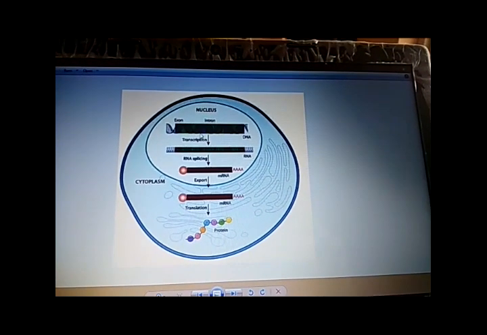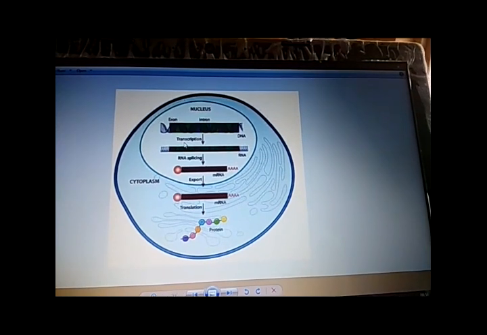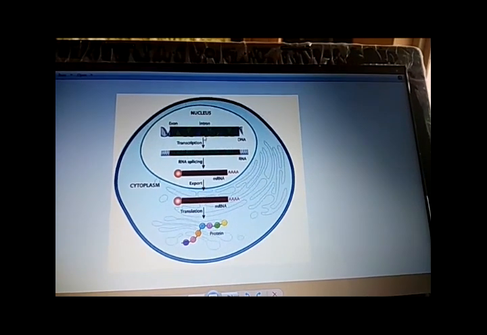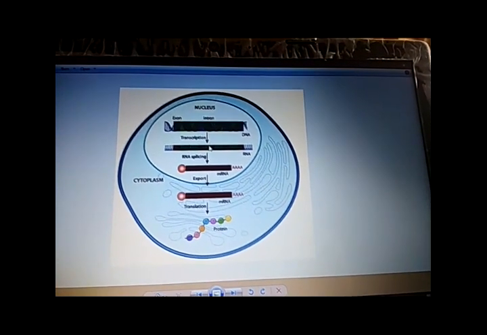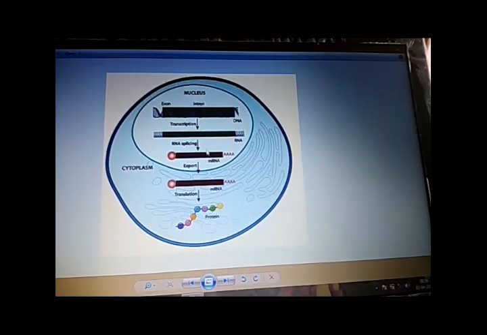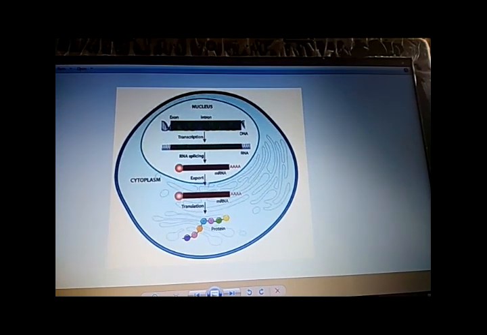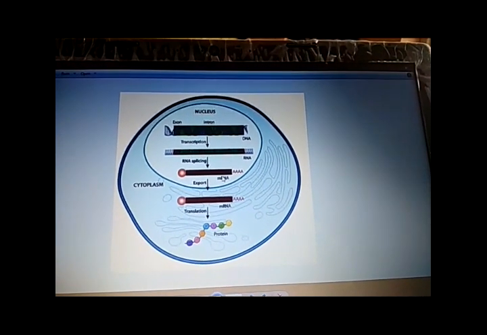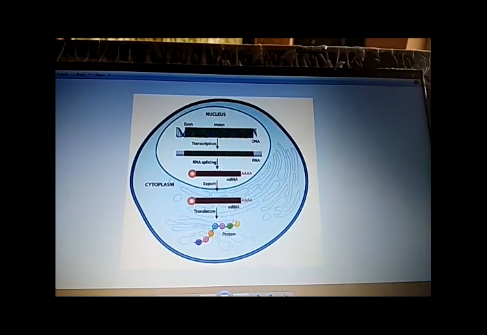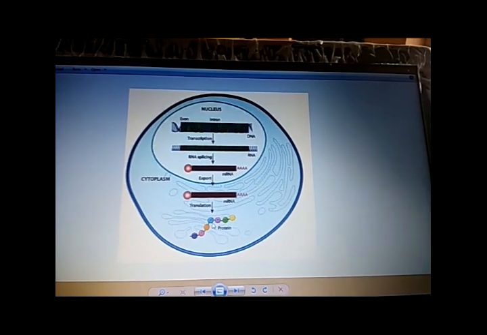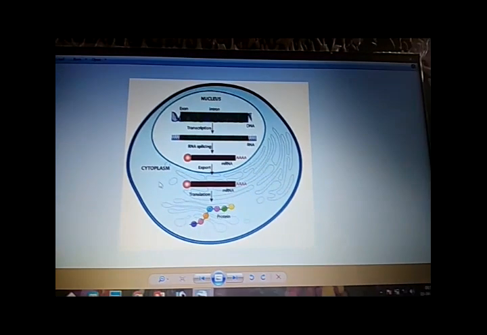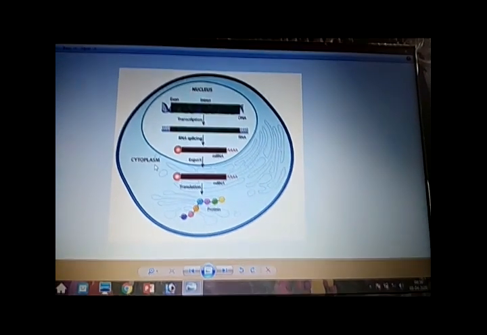The first step in the expression of genes is known as transcription, whereby an RNA complementary to DNA is being formed. It occurs inside the nucleus. The second step, that is translation, where the information contained in the mRNA is converted into the language of amino acids present in polypeptides, is called translation, and it occurs inside the cytoplasm.